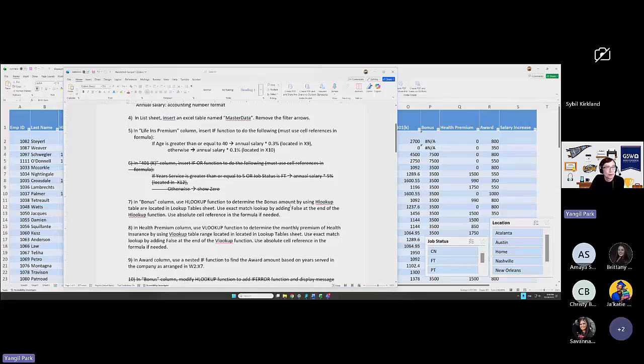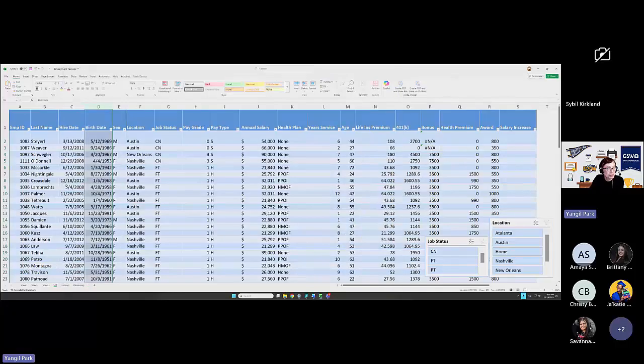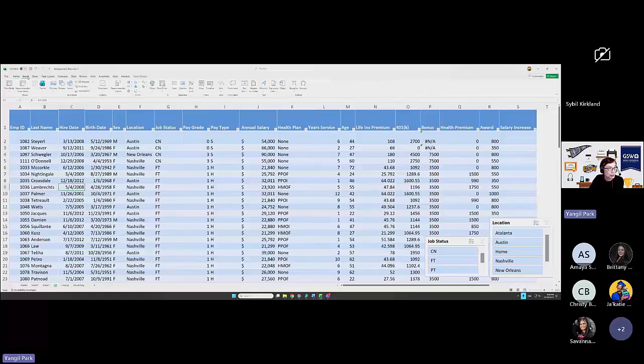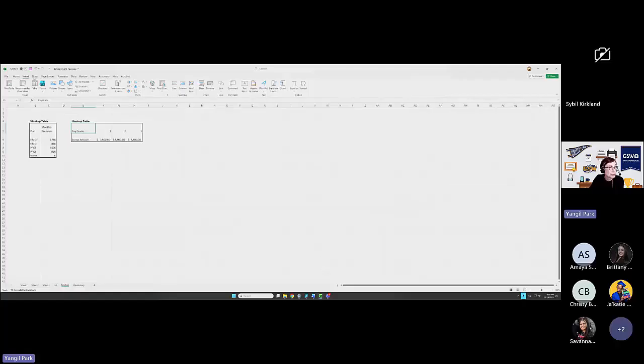Step 4, insert an Excel table named Master Data. As you can see, this is already a table, so I already inserted it. To insert a table, you go to the Insert tab, then click Table. I already have the header row, that's why it's grayed out. Assuming this is the one, you go to Insert, click Table, it asks you to confirm the range, then you click OK.